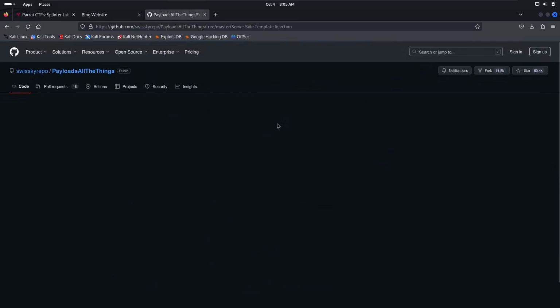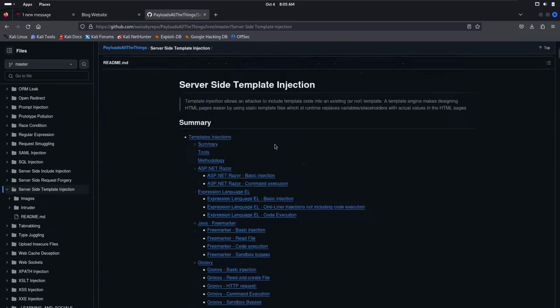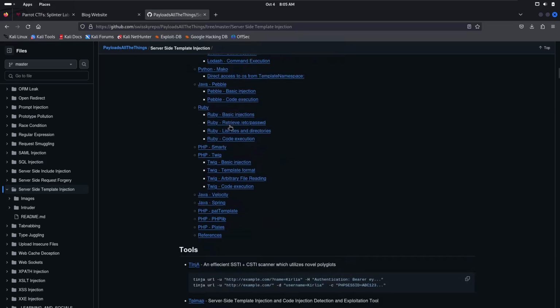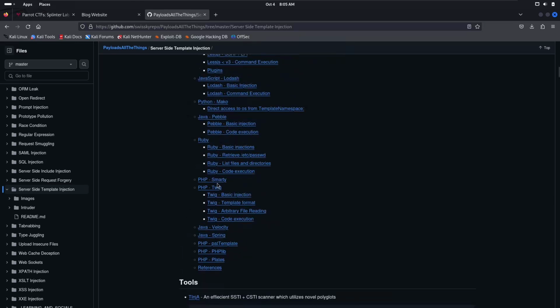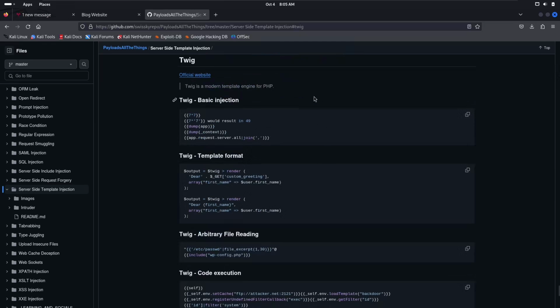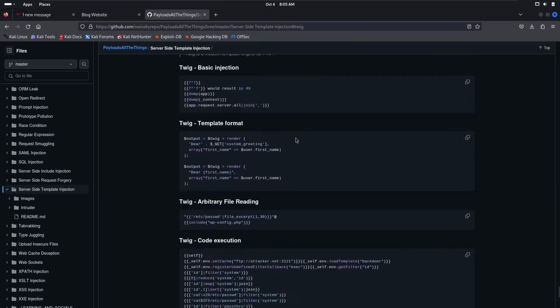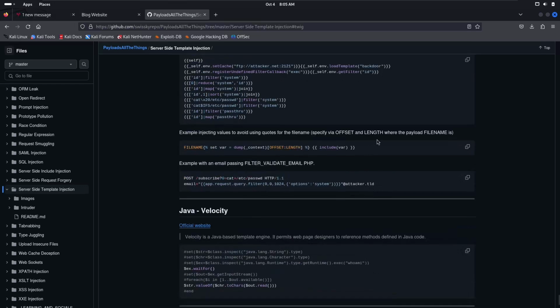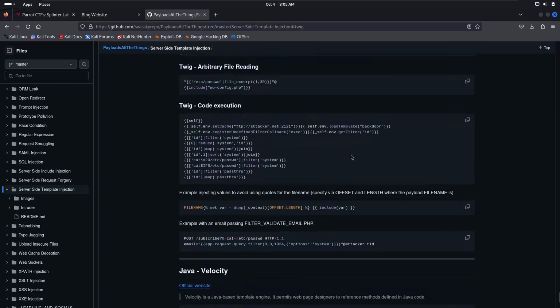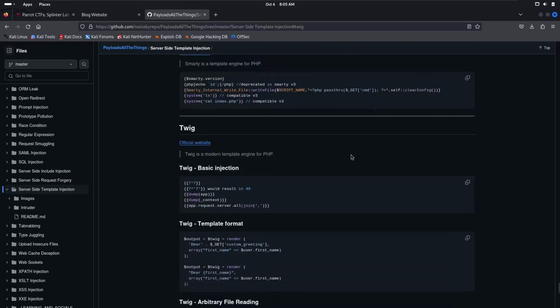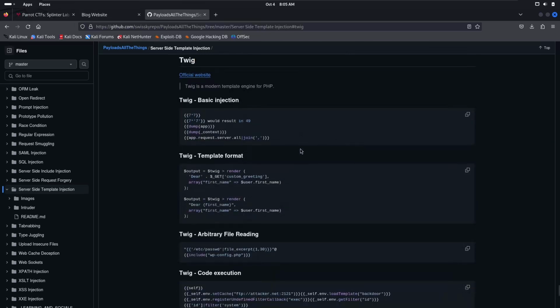There we go. So let's go to PHP. Let's find PHP Twig. Let's see if there's anything interesting here that we can do.